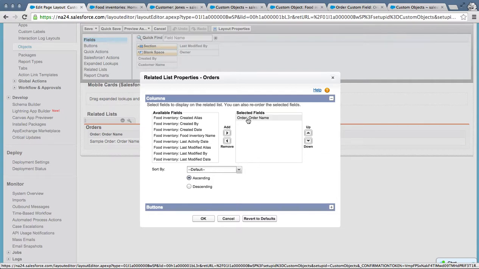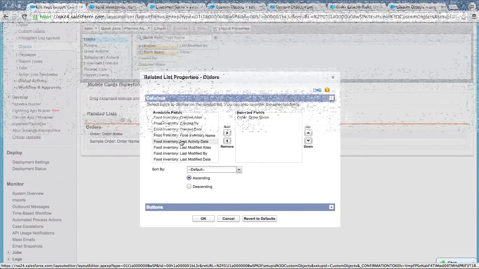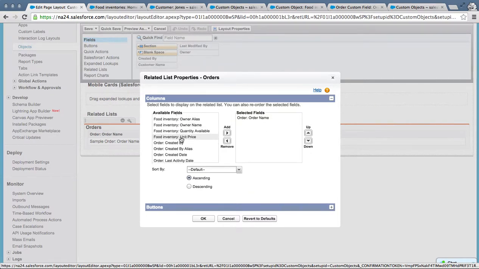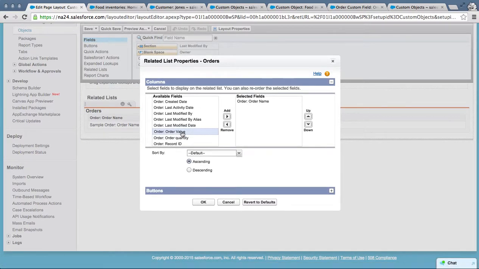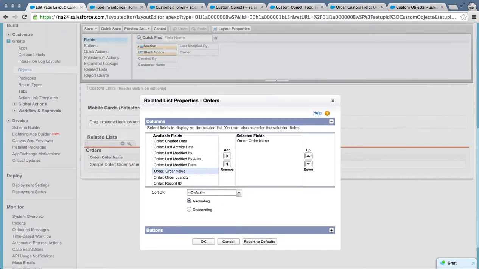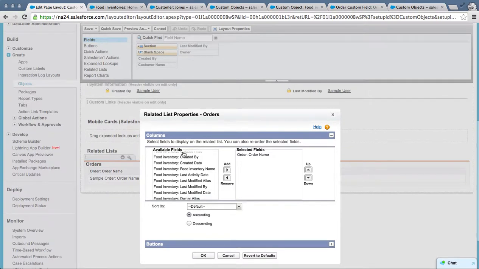So we see order name, which is just the number for that particular object. We will also include some additional information. This is all the list that is available to us.